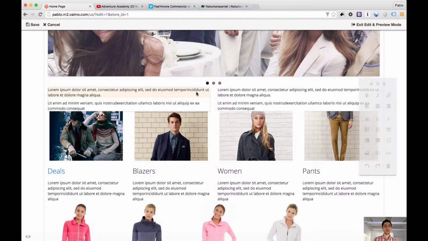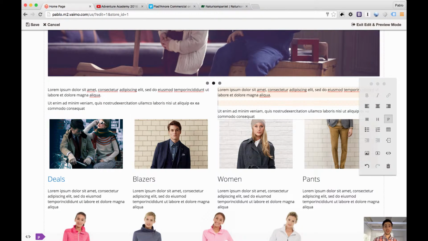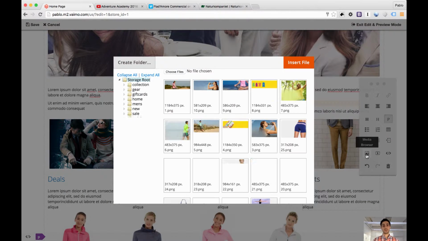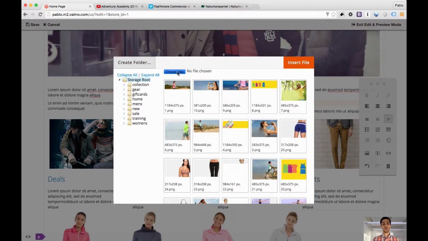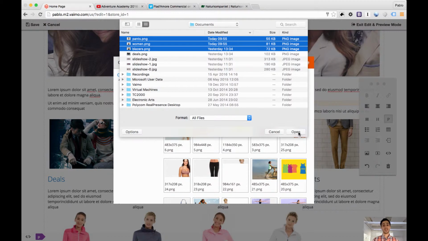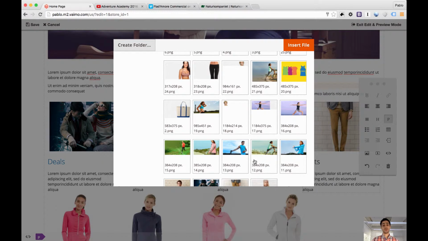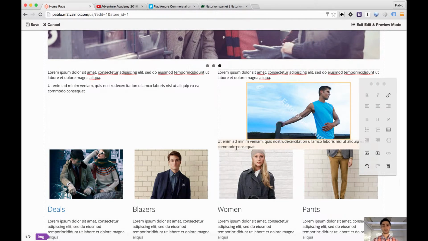So I'm now going to start by uploading a picture to this one, and I will do so by clicking this media browser icon. Clicking this brings me up all of my uploaded pictures that I have here. If I would want, I could upload more pictures by clicking the Choose Files button and selecting my images like this, and then click Open. But now I already have them here in the bottom, so I'm going to choose one of my existing images. In this case, I'm simply going to choose this one.